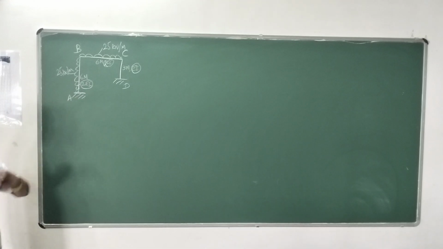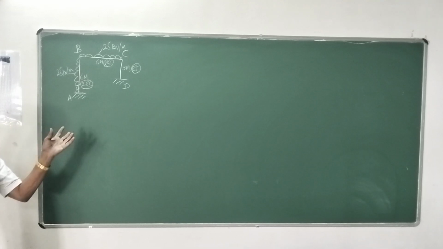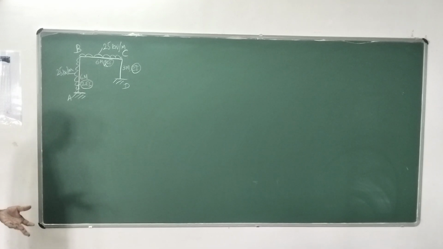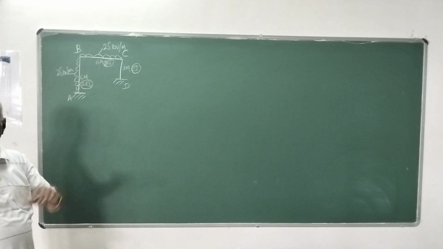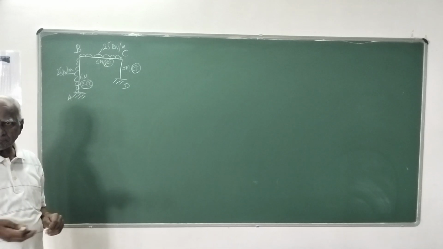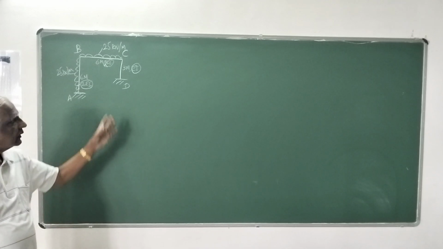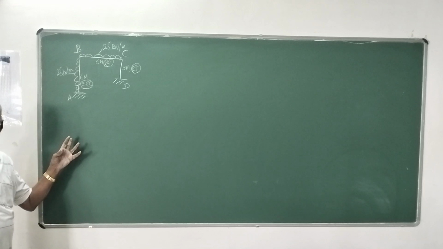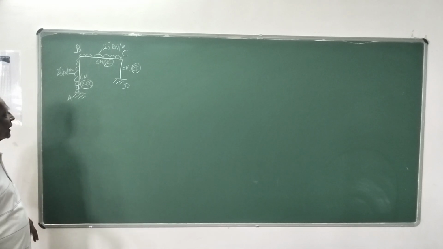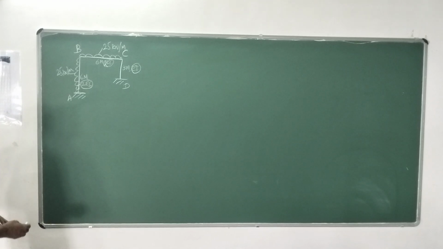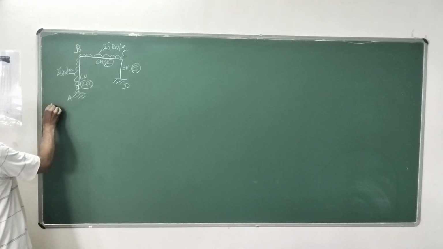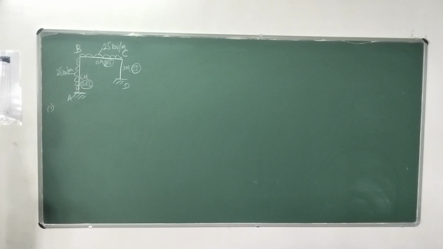Today we will take up a rigid plane frame problem for the analysis. Because as per your syllabus, you have analysis of stresses, analysis of beams and rigid plane frame. Already we have finished analysis of stresses and beams. Now we will take up this last item, that is the rigid plane frame problem. Here I have considered a rigid plane frame. So let us analyze this rigid plane frame by this matrix approach.